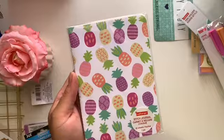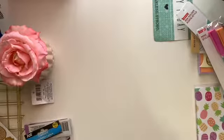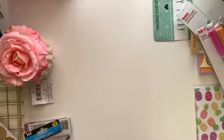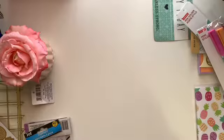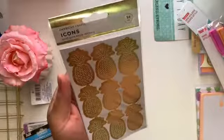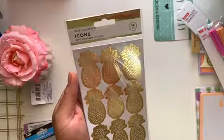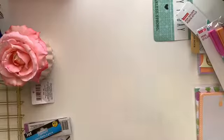I also got a pineapple notebook — I have a couple of traveler's notebooks and this is the perfect size, so it can be a refill notebook when I need it. She also sent what I thought was a notepad but it's actually paper and a card, which is super cute — I'm very old school and love cards and letters. Then there are these beautiful gold or rose gold foil pineapple items by American Crafts — I'm pretty sure that's a Michael's brand — and I cannot wait to use these in my spread.